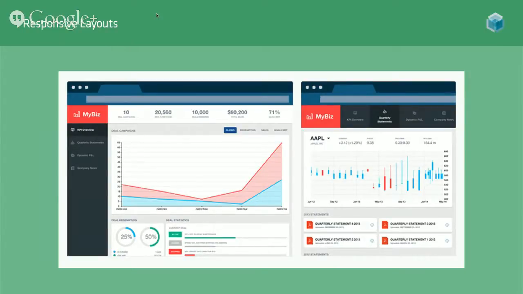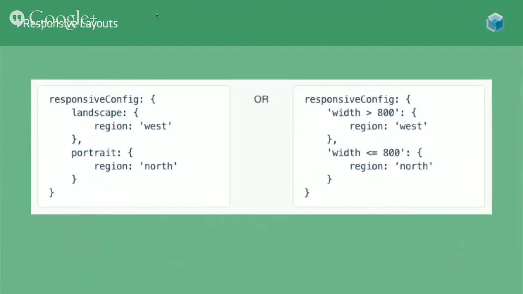A really awesome feature we added to XJS 5 is the ability to have responsive layouts. So raise your hand if you've heard of responsive design. Yeah, pretty much everybody. It's probably the most overused term in our industry over the last 24 months. But everybody wants to use it, especially on mobile. And so we've enabled responsive layouts using a responsive config, so appropriately named, where you can configure applications to change their layout in one of two ways.